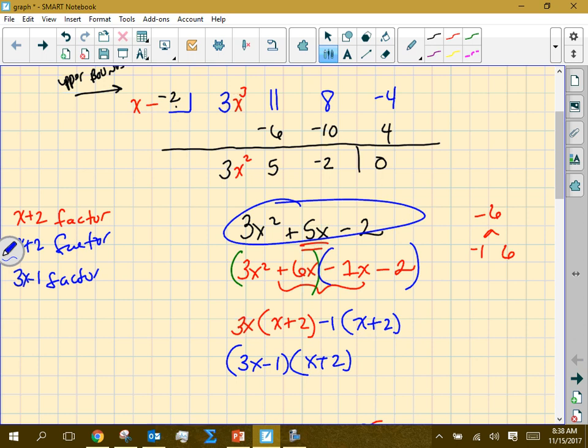So when we break this down, when we first do the division by negative 2, we find that x plus 2 is a factor. x plus 2 is a linear factor because the exponent is 1. When we break it down, we get 3x squared plus 5x minus 2, which is a quadratic factor. Something to know is that every p of x that you start with can be broken down to a combination of all linear factors and quadratic factors.